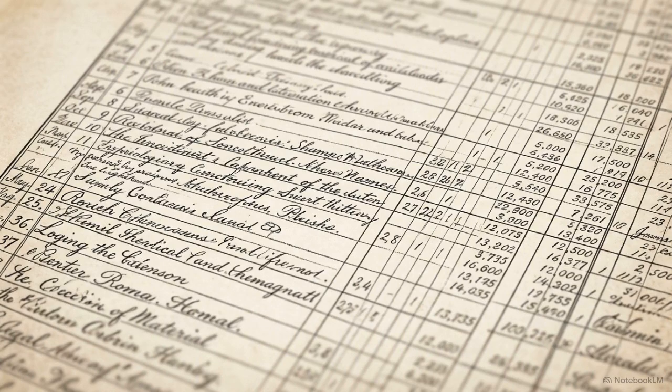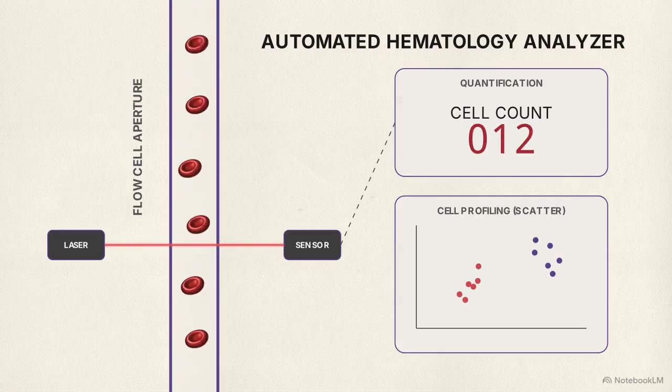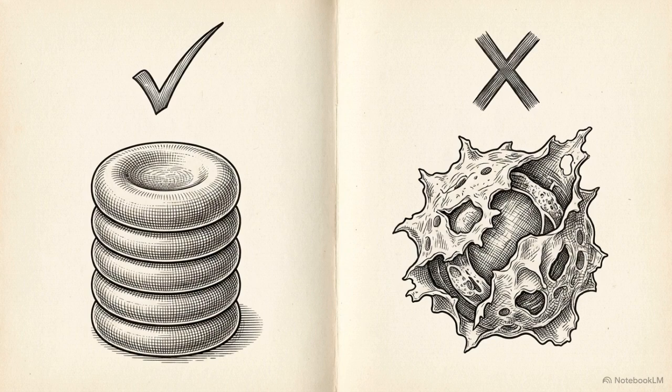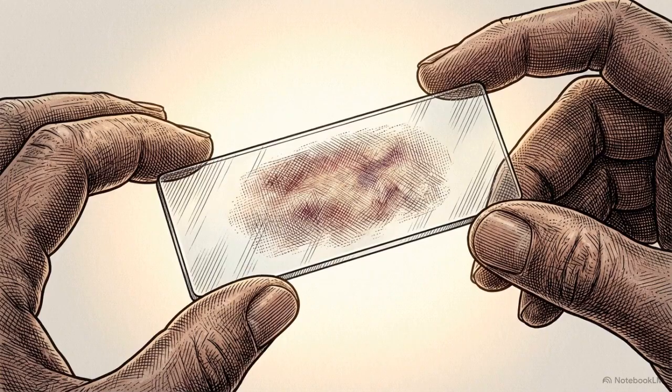But automated flow cytometry has a distinct blind spot. Flow cytometry is a laser-based technology used to count and profile cells in a fluid mixture. While it excels at registering physical size and total quantity, it cannot evaluate the structural integrity or precise shape of individual cells. To bridge the gap between a raw numerical spreadsheet and a definitive clinical diagnosis, a physician must turn to a qualitative tool, the peripheral blood smear.